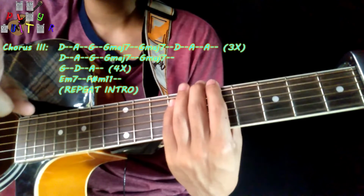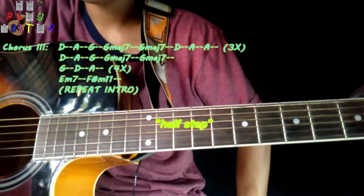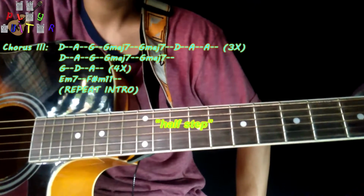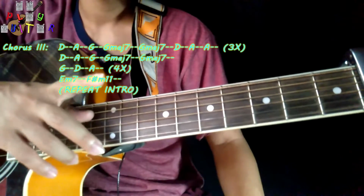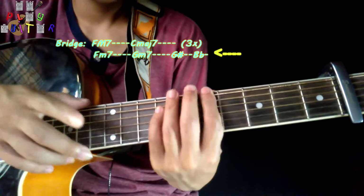Dito sa chorus 3 is nag-transpose dito ng half step. So tataas ng half step lahat ng chords sa chorus. So may tricks akong ituturo sa inyo guys. Diba nakakapo kayo. Pagdating dun sa last chord mo ng bridge.